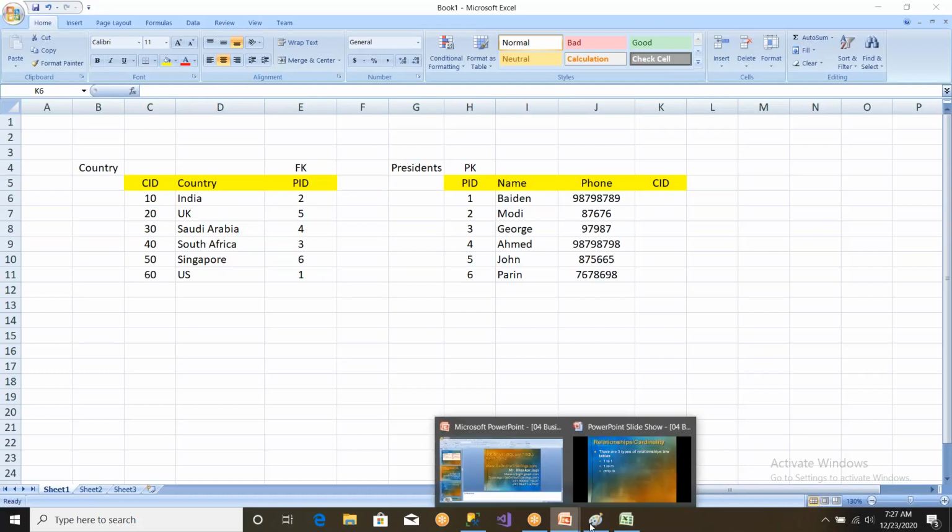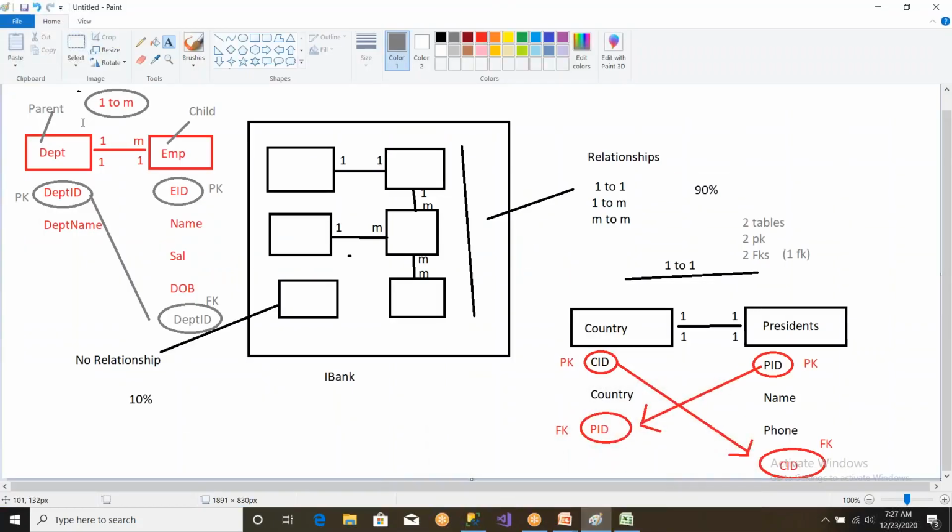So clear? Now I'm talking about one to many. When you have one to many, what will happen? One parent will have many children. Clear? So wherever there is a one, you need to take the primary key of that and create a foreign key. So in this, we have only, let me have this.